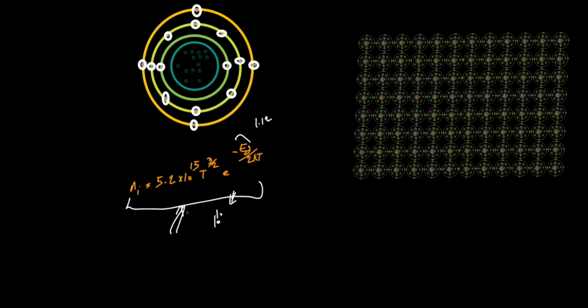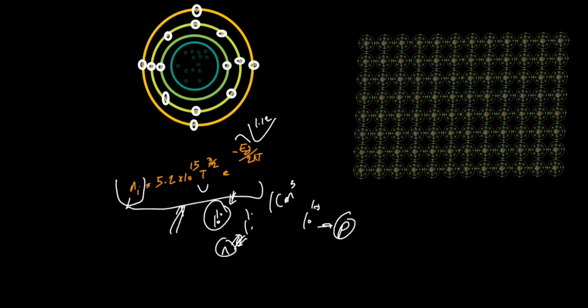If we work out the numbers using the equation of the Ni that I told you, which is the number of free electrons in 1 cubic centimeter, by putting the value of 300 Kelvin and 1.12 for the E of G, we get the number of 10 to the power of 10. That would be the number of electrons. But I just explained, for every electron that gets free out of a covalent bond, it leaves behind one hole. So we expect to have the same number of holes as well. Sometimes we show free electrons as N and free holes as P. If N and P are both the same, which is equal to Ni, then we could say Np is equal to Ni squared.